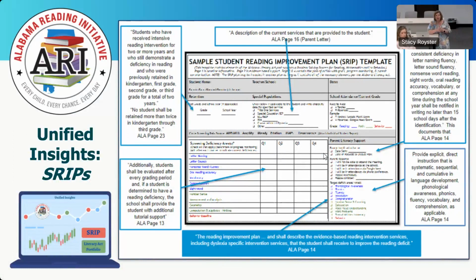So if you look here, you'll see the Student Reading Improvement Plan template that the Alabama Reading Initiative, in collaboration with other groups, created to help support student reading improvement plans in an RTI process. And this document should look very familiar to you. Many of you adopted this very document. Some of you altered it a little bit, but this is exactly where the information was taken to go into the electronic format.